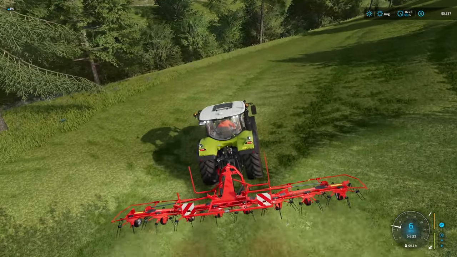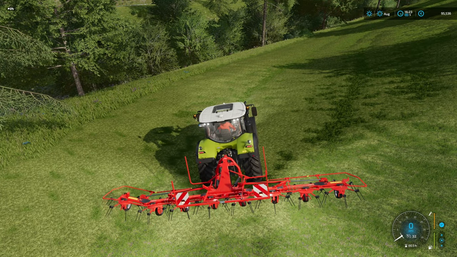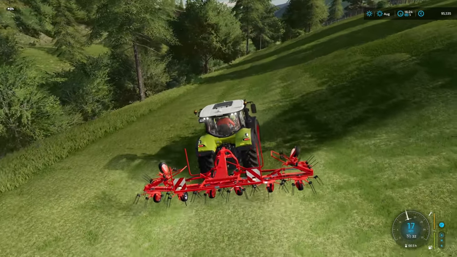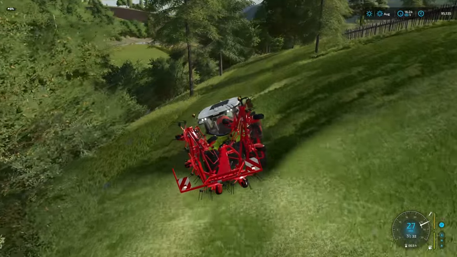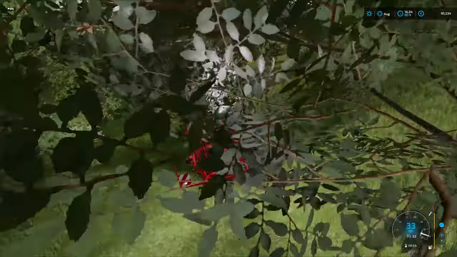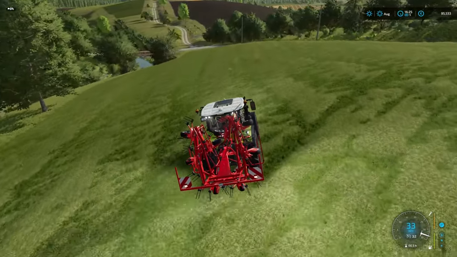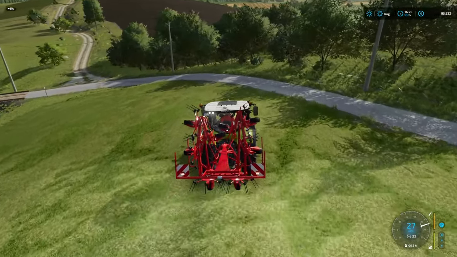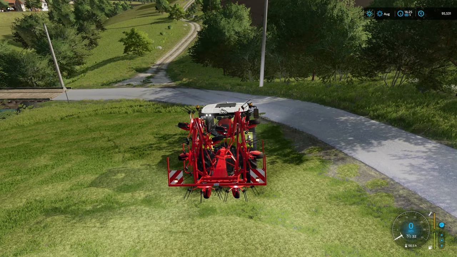We can stop that, lift it and fold it, and we will just drive this to the front of the, I suppose we can call it a field, the front of the meadow. We'll just park it down there and then we'll nip on over to the wheat field. Then we'll come back, take this back and get the windrower and do some windrowing.